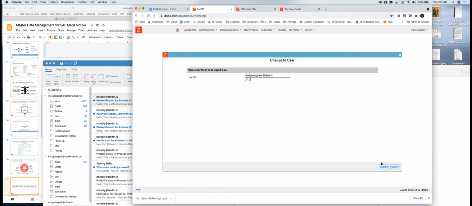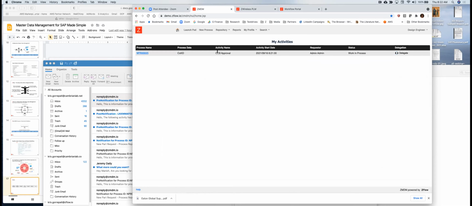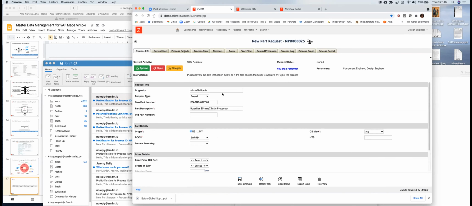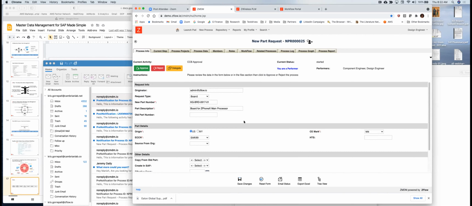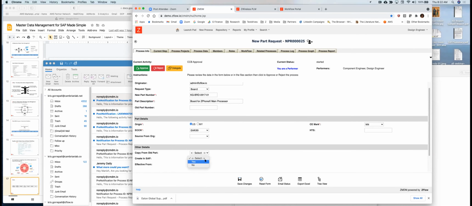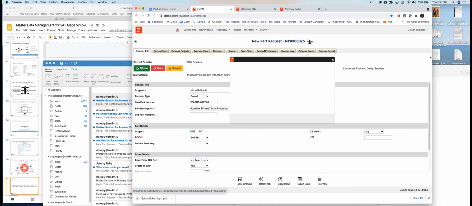And this is only supported for design engineer. So the design engineer will see this, my activities, that list is already there, saying, hey, CCB approval, you need to do this. And they can also delegate this if they want to. When I come here, some of this is still editable, right? Because, as a CCB person, you may make some changes here. You might add some, saying, hey, yes, create in SAP. I change it, and as a design engineer, I'm approving this request.